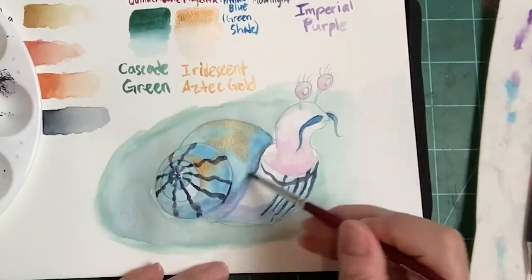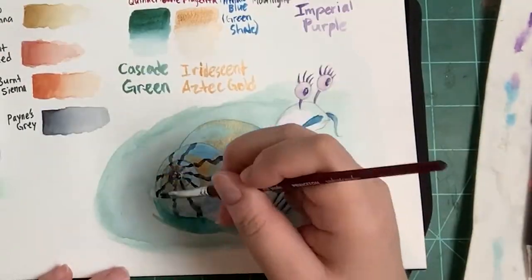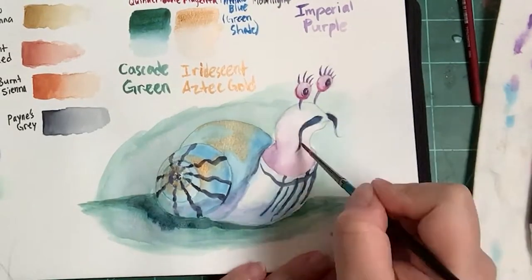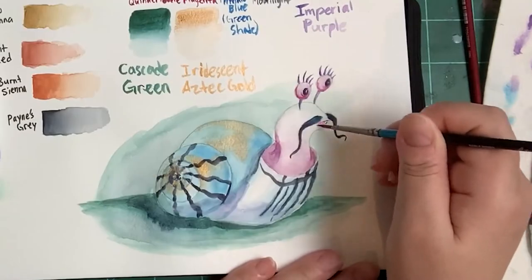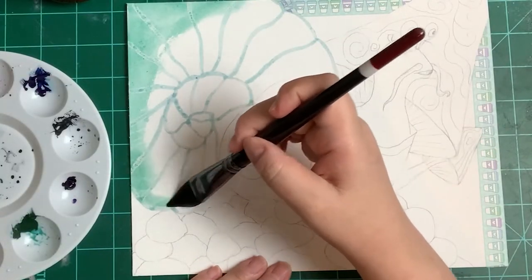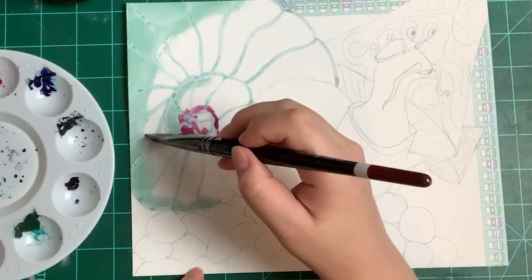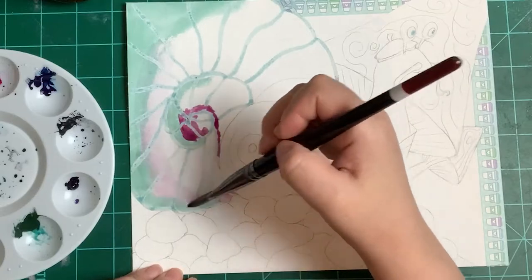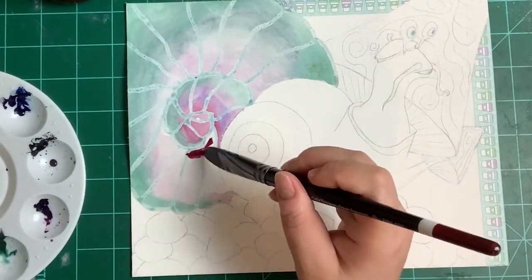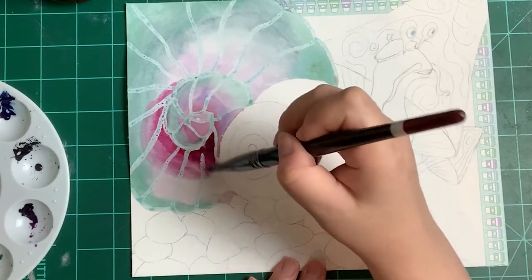I did not use my Arches paper. I guess I'm just not ready to commit to using the expensive paper I got in that box. However, I still use 100% cotton paper. It's the Ready Cut paper by Strathmore that is 8x10. I also prefer that size much better than 9x12. 9x12 is just a little bit too big for me personally. So 8x10 is much better, and I thought it was a waste to cut a 9x12 down to 8x10 as well. So it's done on an 8x10, but this is also a good paper as long as it's 100% cotton. I will use the Arches paper at another time, but not in this video or for this piece. It will be done for something else. I just want to save it as much as possible.